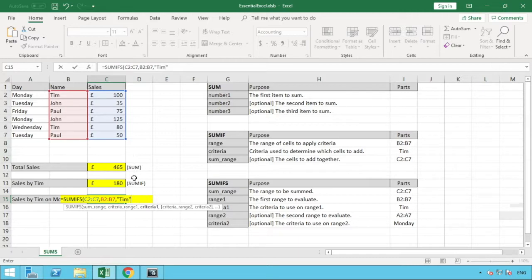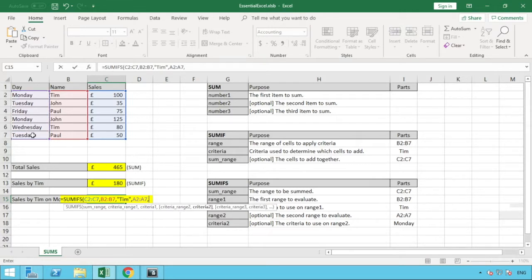Again, when we enter it into the formula, we have to do it around quotations. Obviously, we haven't done it in our example in column I to the right hand side, but when entering into the formula, we must make sure that any text has quotations around it. Having done that, we hit comma, and we can now move on to our second criteria range. This time, we're going to use the values in column A, all the days, so A2 to A7.